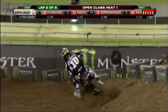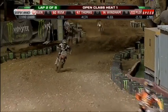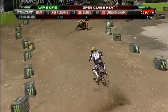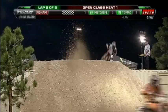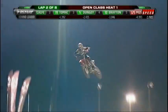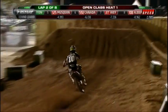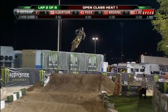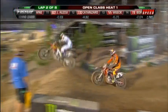There's also qualifying and getting that better gate pick leading into the first main. Tonight, as Jeff and I know from when we used to race the U.S. Open, the start is everything. Gate pick is everything on a night like tonight when you've got to win all three races to win that million dollars. It's going to be a premium tonight — it is every night, but it's really important tonight. Back in '99, Ricky, I remember thinking I have got to get the start over Carmichael or I do not have a chance. Well, I think you would have handled me for sure because you were on it that weekend — but you've got to have a good start.